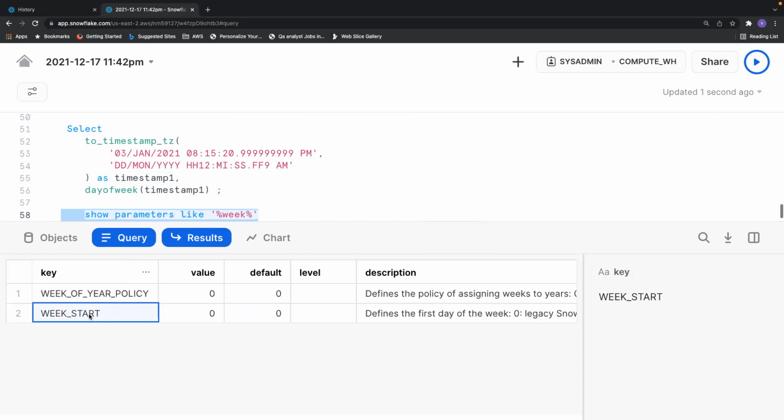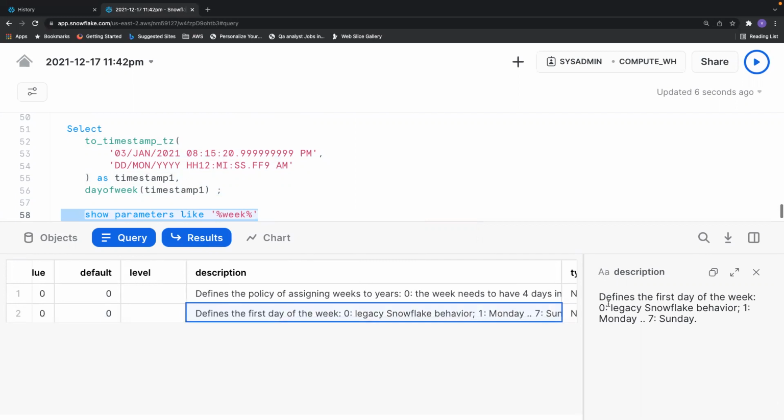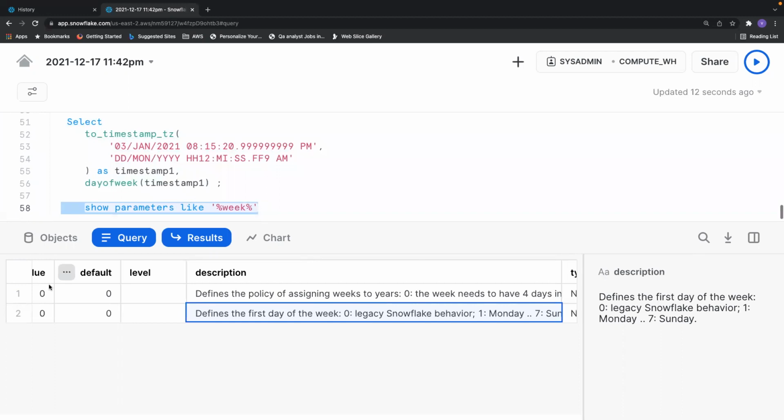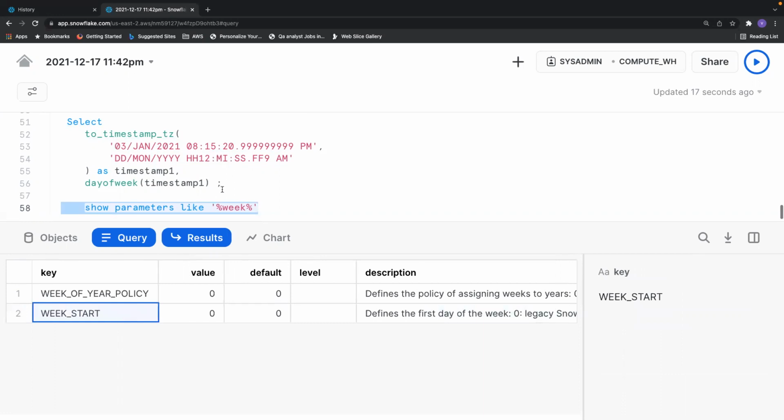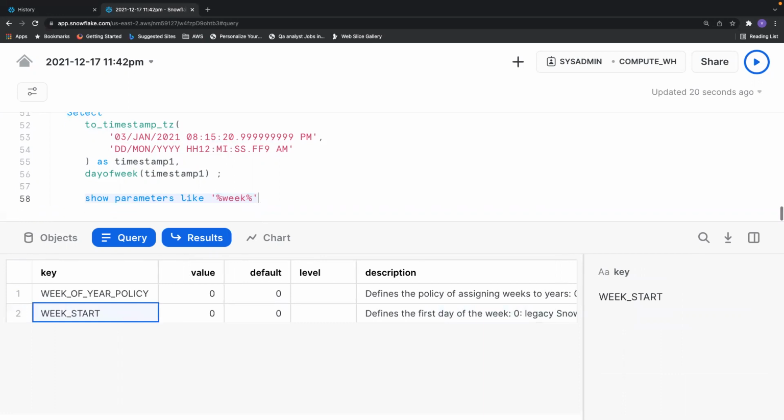Okay, so week start. The default value is 0. And if you see that if it starts with a 0, it ends with 6, and we can change this behavior by altering this parameter. So let me alter this parameter and see the same above query how it works now. So I'm altering this, alter session, and then give the parameter name, set parameter name.